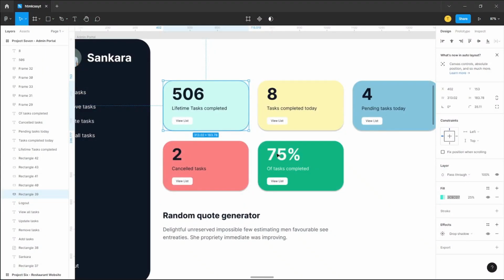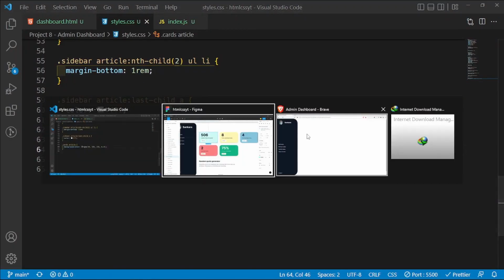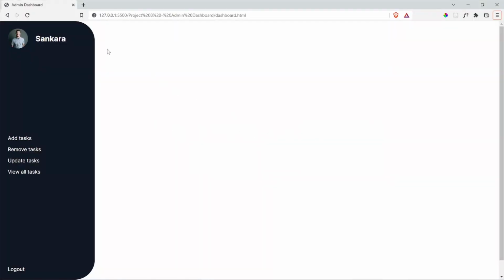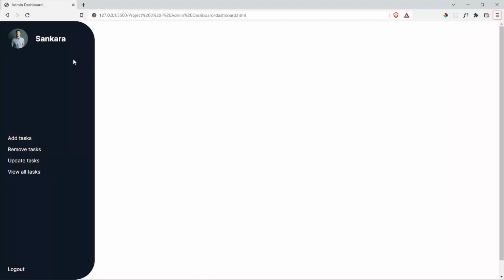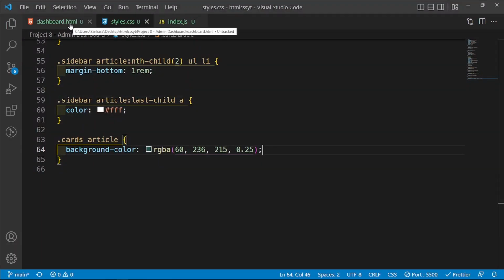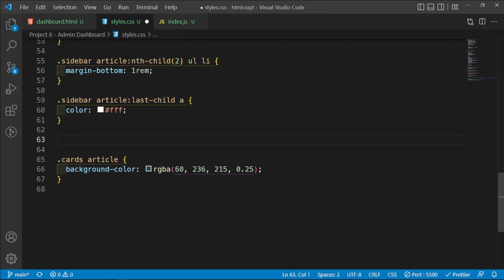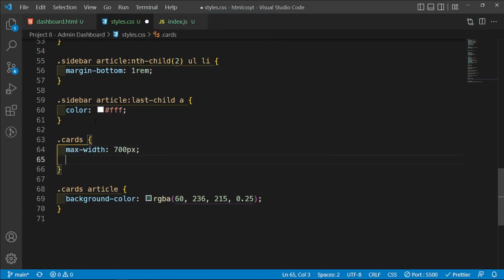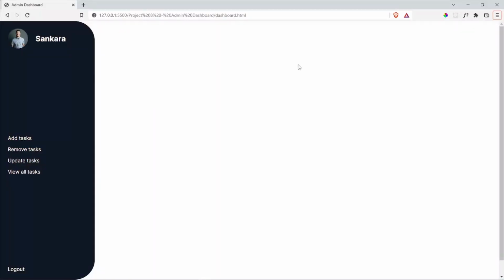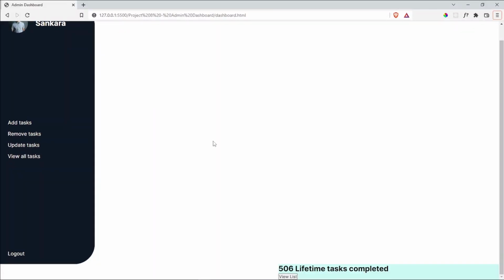Okay, so I'm going to save this, and you'll notice that this is going to be a problem, and you're going to see why it is going to be a problem first of all. And of course, our article doesn't appear because it is technically behind this sidebar, and we're going to fix that in a moment. And you know what, we need to fix it right now because we can't continue styling it if we are not seeing this. So what we're going to do is we're going to go inside the .cards class, and we're going to give this a max width of 700 pixels, and then I'm going to say margin-left, set this to auto, so that it's going to push it inwards, or not. Oh, here it is. Okay, so here it is.